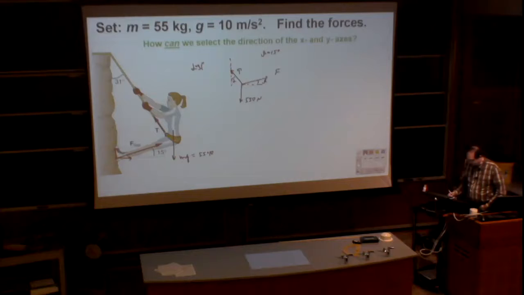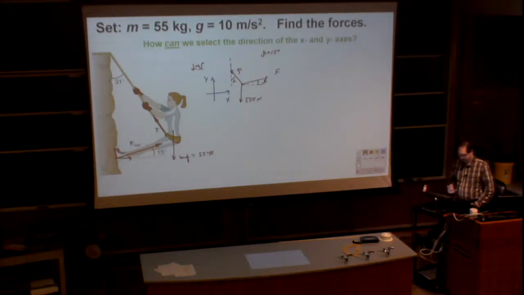Now, the strategy says we have to add what? What's missing in this picture? X and Y axes. So if it's missing, what do we do? We add them to the picture. We draw them. Yeah, it's always a standard action. There is something which we need, and it's not there, so we add it. Nothing special. Well, in this situation, the natural choice for the axes is horizontal and vertical, and we write the same equations the third time. We just don't call the forces 1 and 2. We call them T and F.